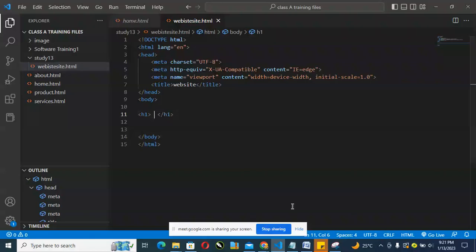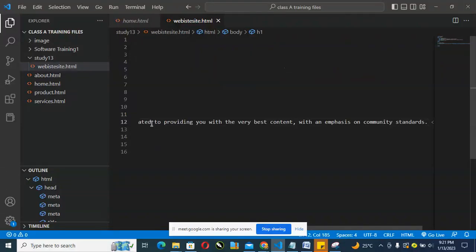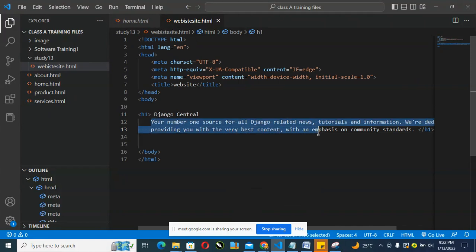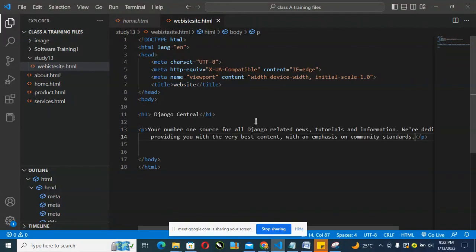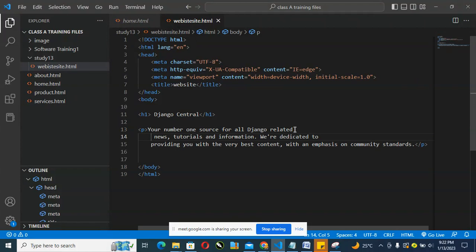So what I'm going to do is come to my H1. I press the element. The element I'm using there is just Django Central. If other element is not needed, now in my Django Center, okay. Then I also need to get another P tag, enter to generate the P element for you. So it automatically generates the P element. I don't need to break this thing down. If you break it, it won't have any effect.